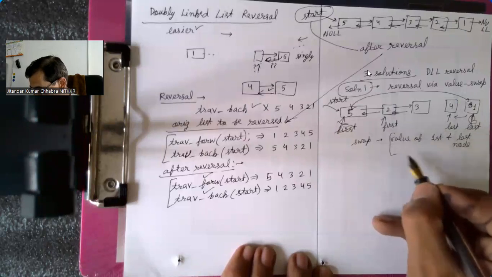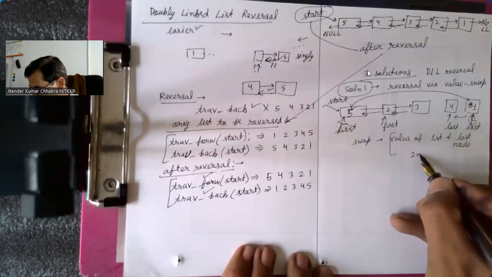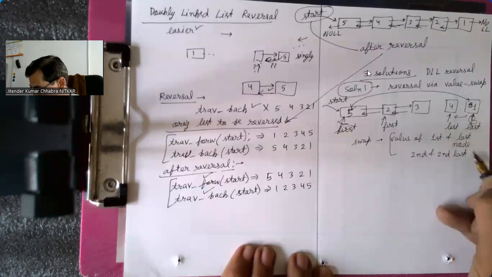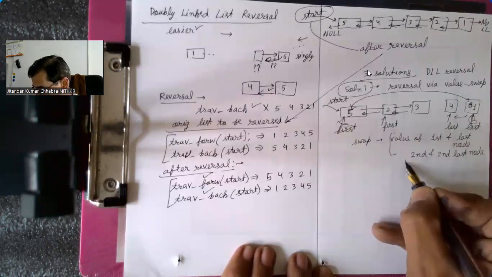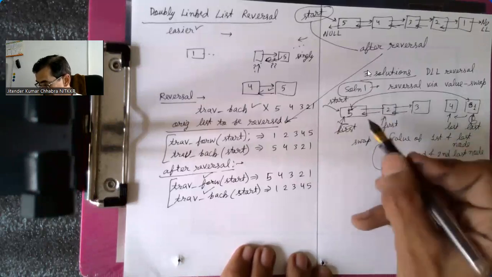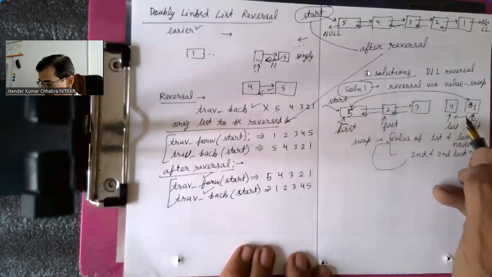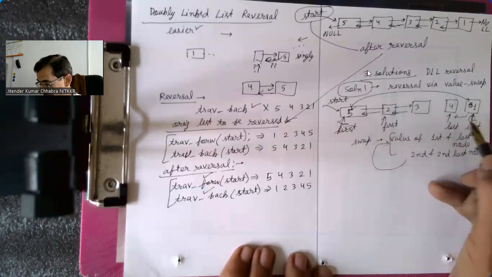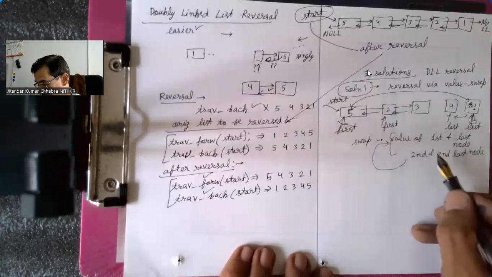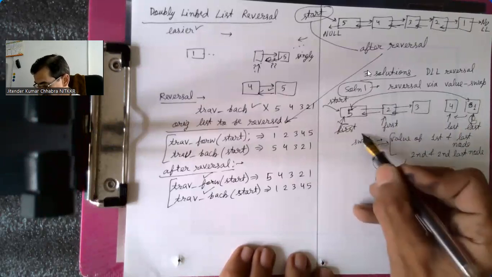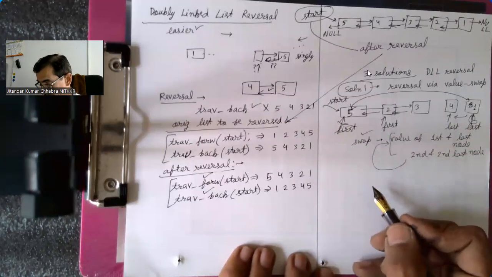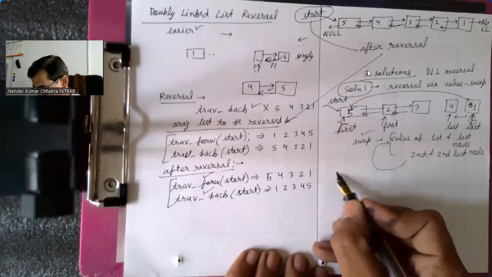Similarly, repeat this for second and second last node, third and third last node, and keep on repeating this. So one by one, and because now it is possible, in a single linked list you could not come back, so this solution didn't work there. So you can effectively have it like this. This becomes a simple solution. Of course, you can easily implement it. I'm not going to write the code for that.